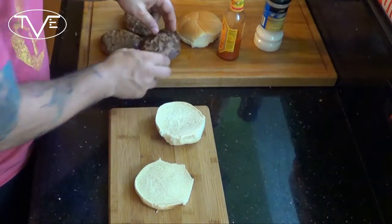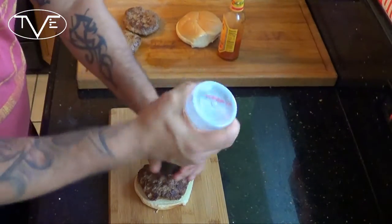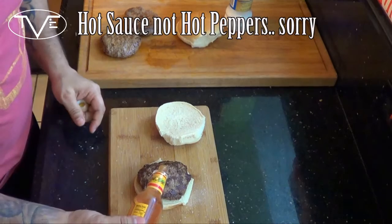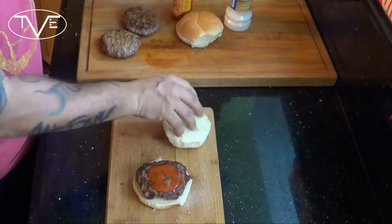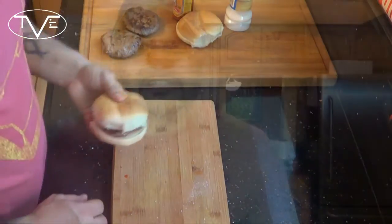Our South Dakota burger is really that simple. Now that I'm cooking it up I'm just going to go ahead and put it together. Taking my bun, my lamb patty, and for this I'm just going to take a little bit of extra salt and some hot pepper — that's all I'm putting on this one. You can put whatever you would love to top it with. It's more about the patty than anything else, but let's go ahead and tear in and check this one out.